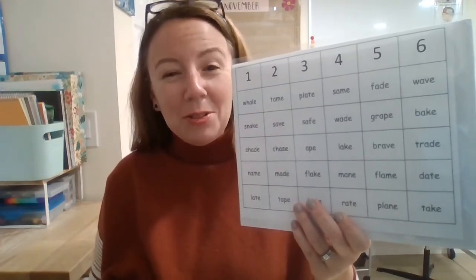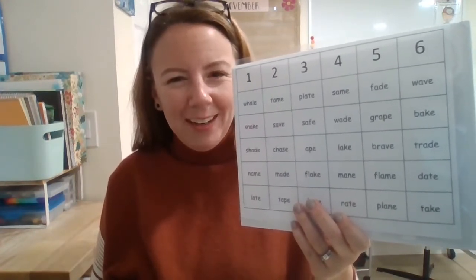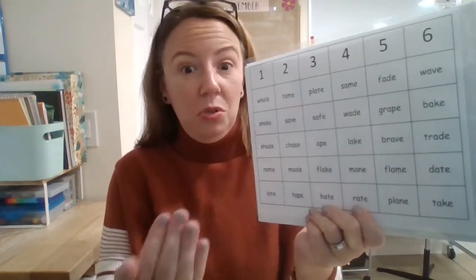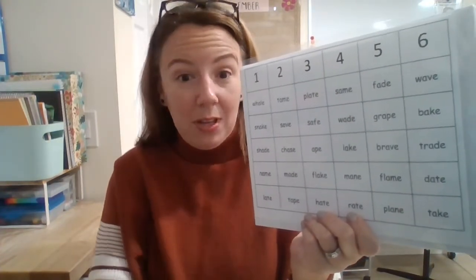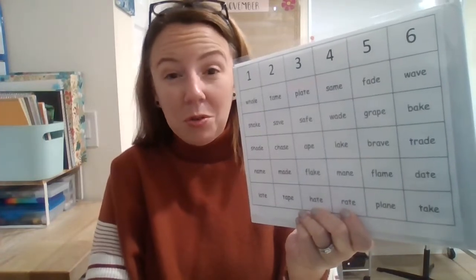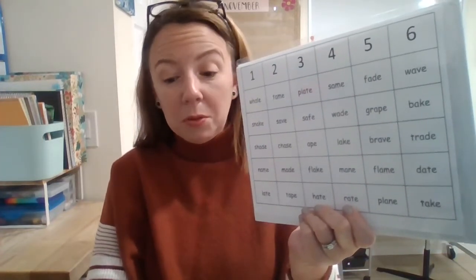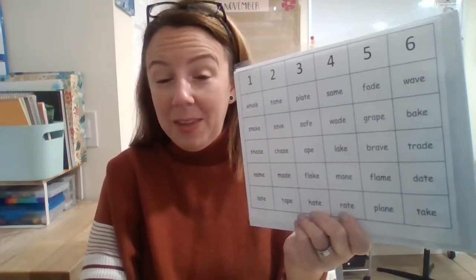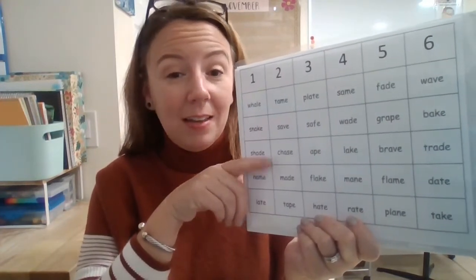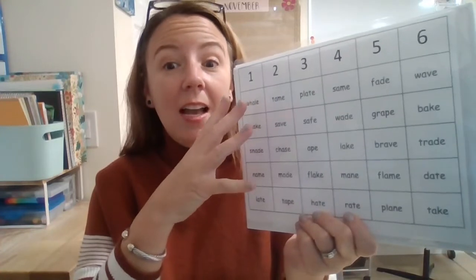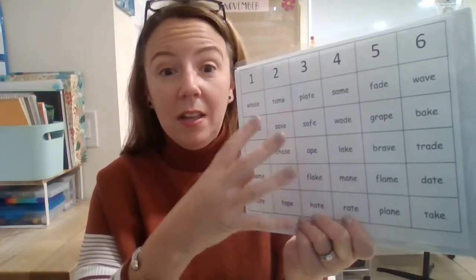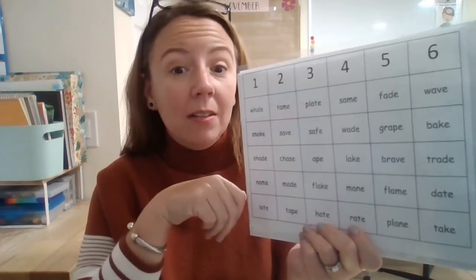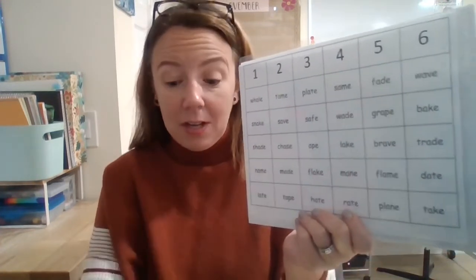Okay, so to play Roll and Read, first of all, you can play just you with the student. The student can play independently on their own, or you could do it against two people or in a small group. But everybody gets their own board. And you'll be surprised, before I go over the directions, how many words they're going to be practicing reading in a relatively short period of time.